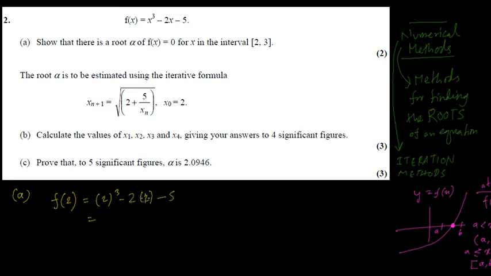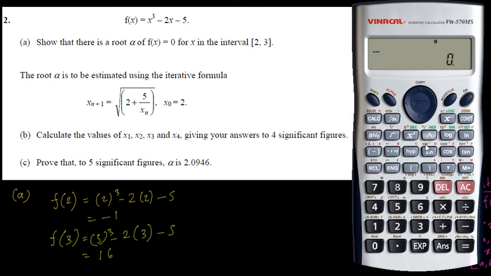It'll be 8 minus 4, 4, 4 minus 5 is minus 1, and then put the next one, f3 is 3 cubed. It's a good idea to do at least the basic calculations in your head, because that will speed up the calculation. Actually, the calculator slows down the calculation. This is 27 minus 6 is 21, 21 minus 5 is 16. Let me double check on this one. 27 minus 6 minus 5 equals 16.